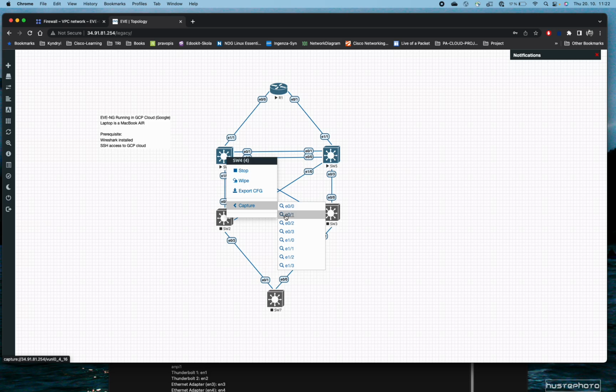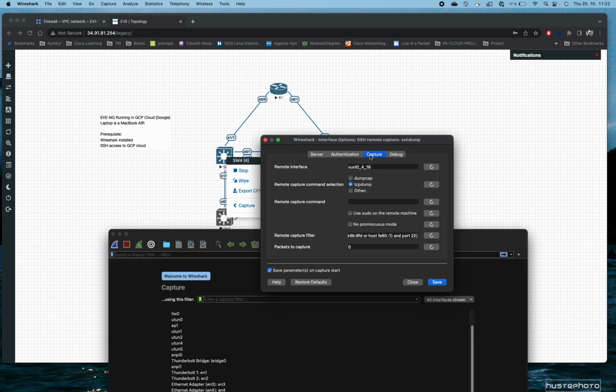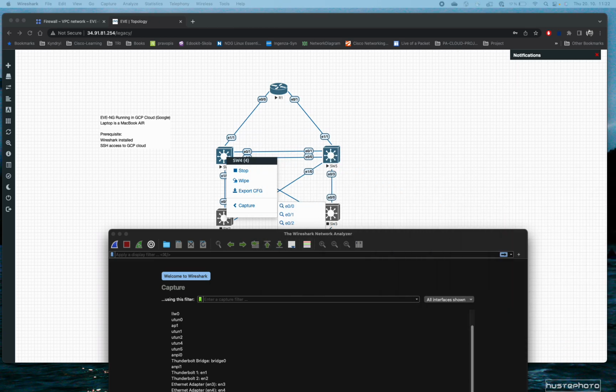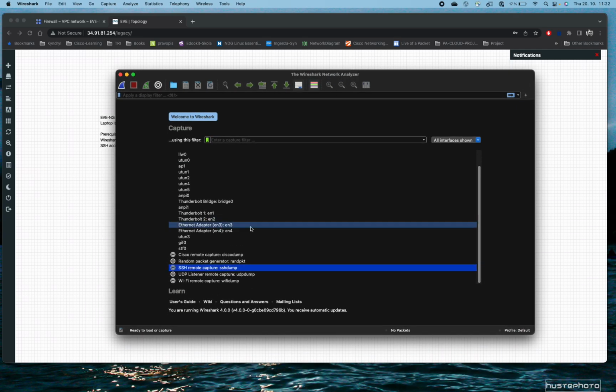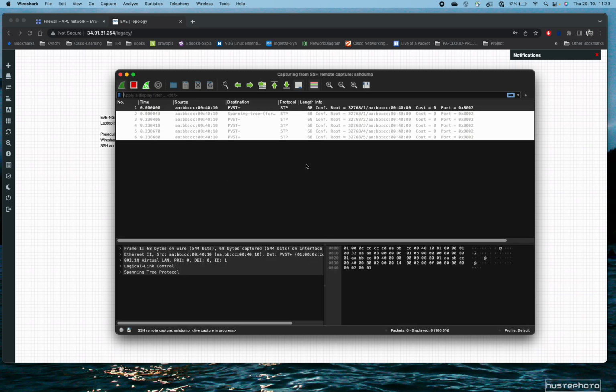So it was 0_416. So I will bring up my Wireshark capture. We have to fill it in. I will just fill in the authentication password on the different screen and click save. Now it should be pre-configured to SSH to the ETH/NGE and do a remote capture. Start a capture and we see if that works.